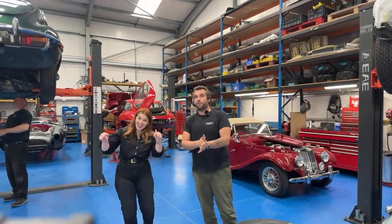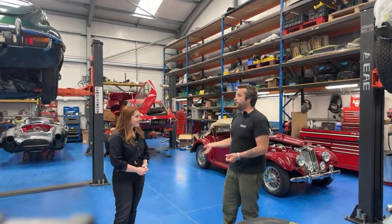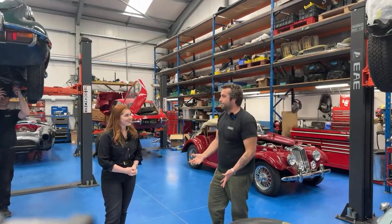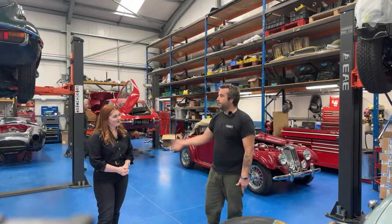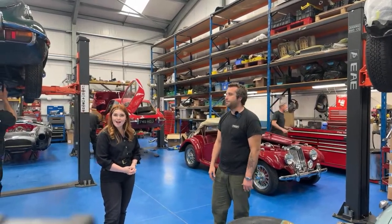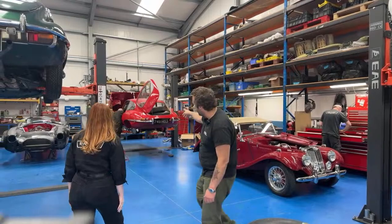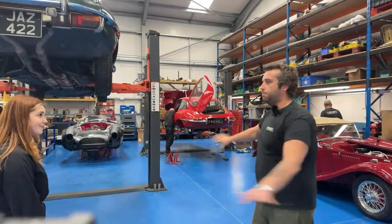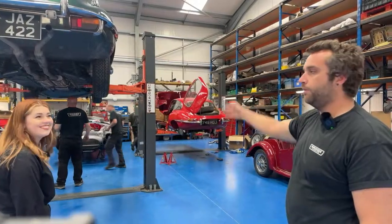It made its way 2.5 hours east because the customer who had bought the car rang us on the way home and asked, can you get the car back on the road? So we said, yeah, cool, drop it off. So that actually arrived in the trailer with the GT6, which there's also a film on. We make a lot of films. Watch it. So that's going back. Literally the rear end has just gone back in the car. It was dropped out, blown apart, re-shimmed, all new brakes, everything. Little John is the king of the E-Type.